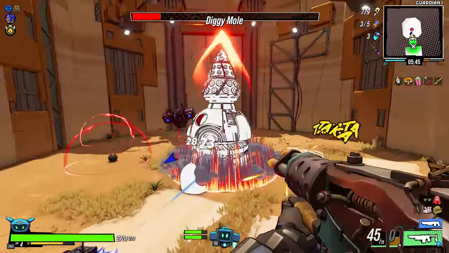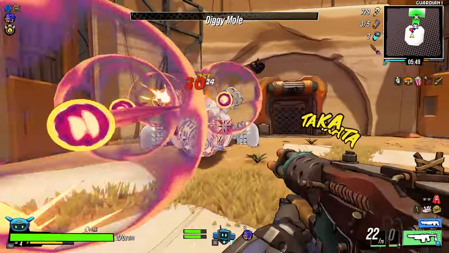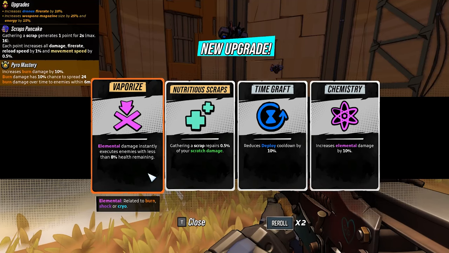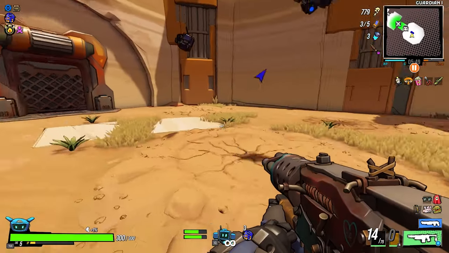Come on, Digimon, you're so easy. Add disgrace to the boss team. Just kidding, they're all fine. Elemental damage instantly executes enemies with less than 8% HP. Sure, I'll take it.